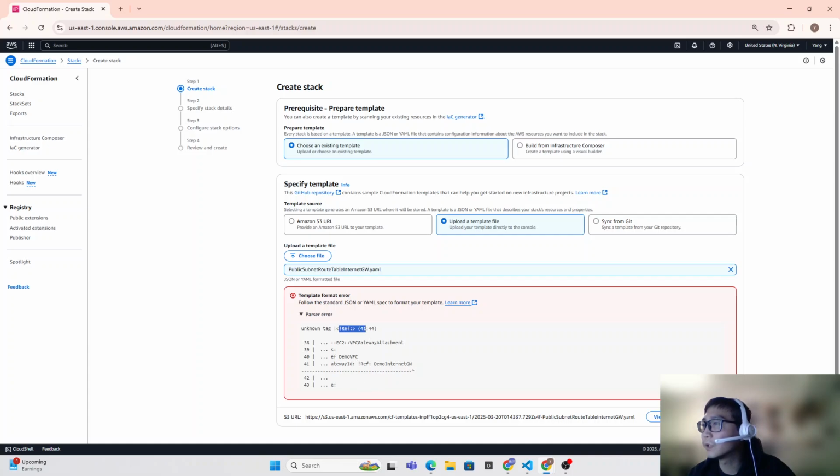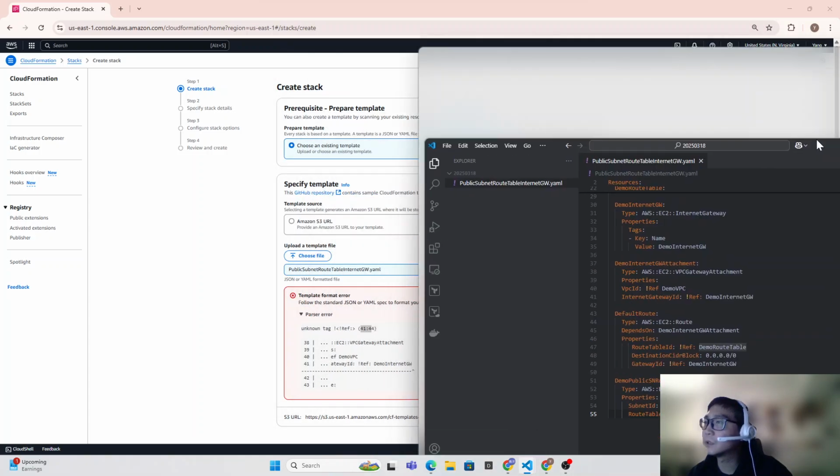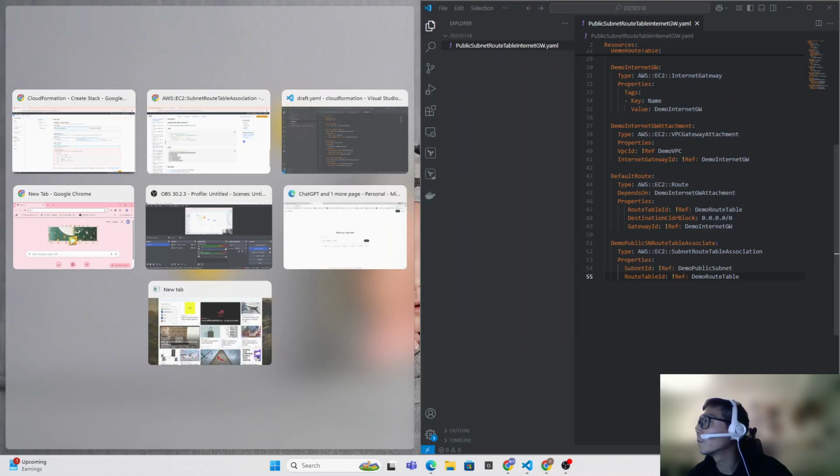So it points out line 44, there's something happening there. We come back to here to fix. Okay, let me see, 44, 41, 40.